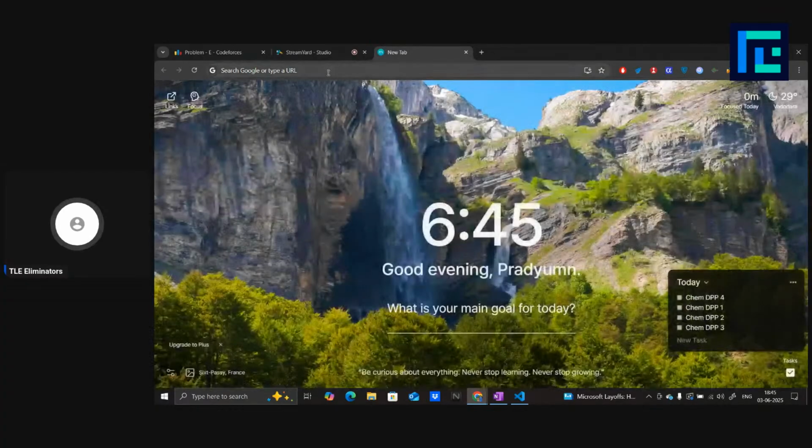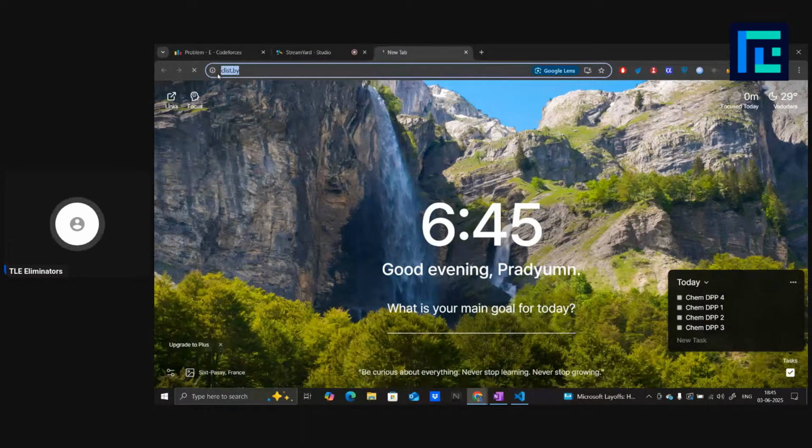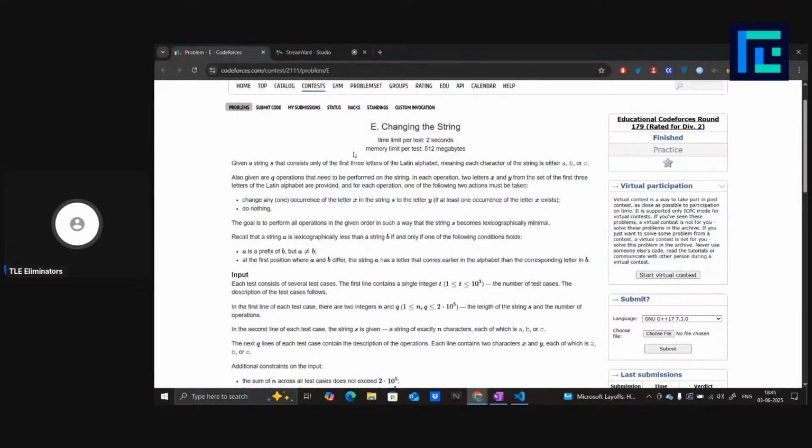Like, this would probably be pretty tough for you. Okay, the C list is not opening right now, but what I am saying is that this E problem is pretty tough to think about, but not really after you have heard the solution. So if you want, you can stay, but if you want, you can skip this as well.